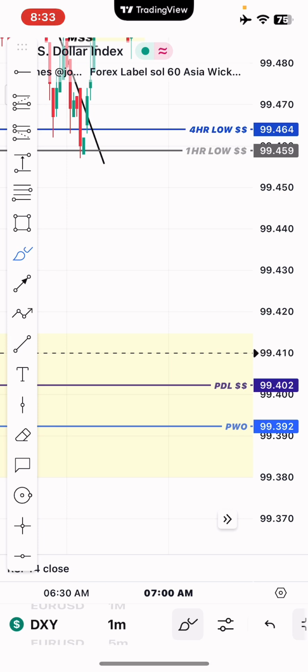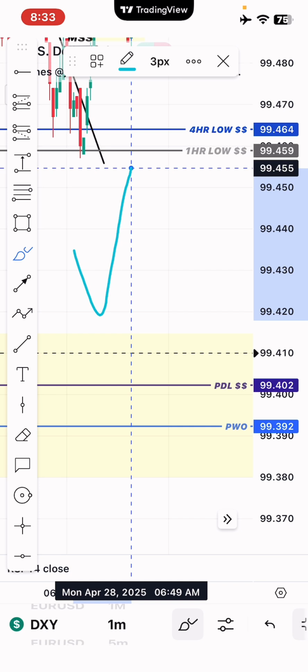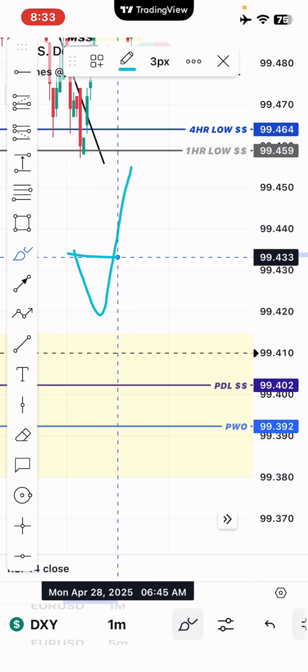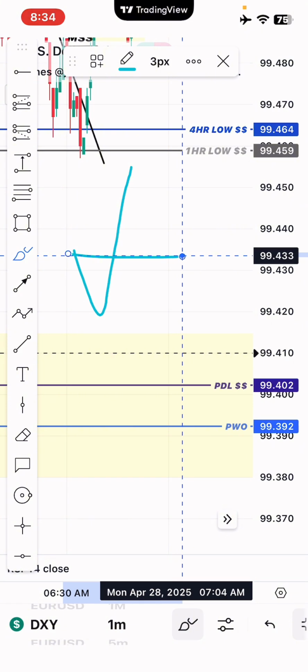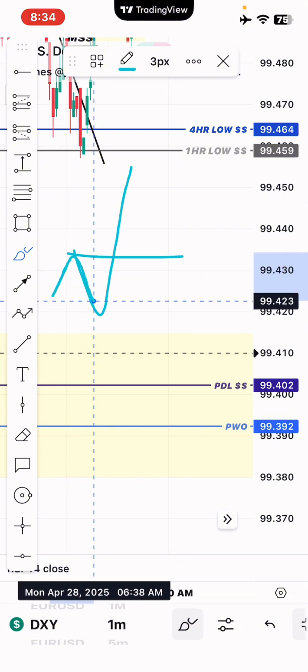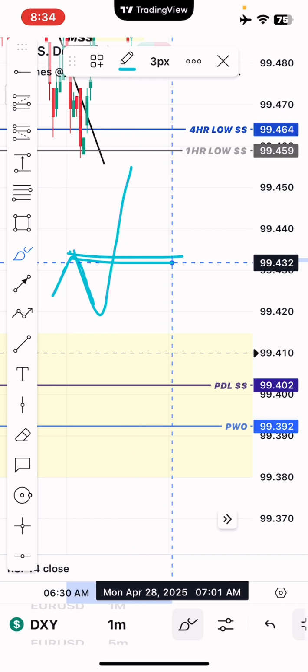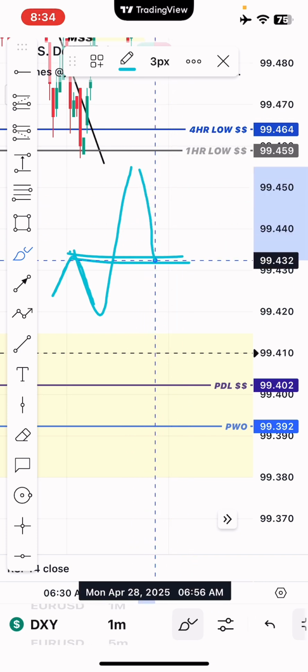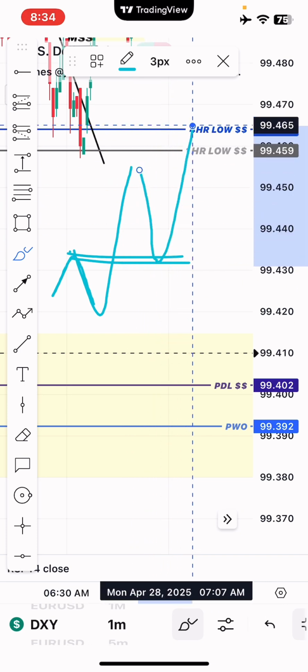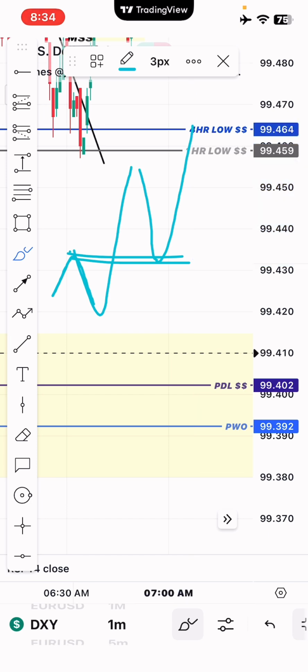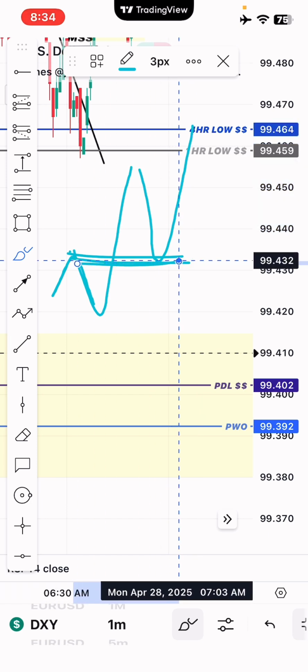You can call it model 1, whereby if price shifts structure like this, this place has turned to support. Like this place that shifted structure has turned to support, and price will likely test back here, then move. So this is actually an entry model. I know some people call it breaker block or something, but to make it more simplified, it's what we call support and resistance entry model. That is model 1 entry.